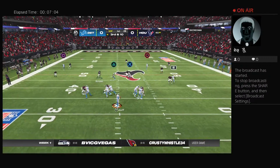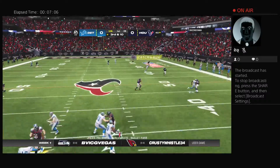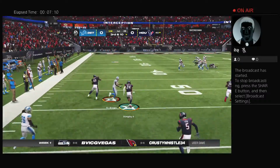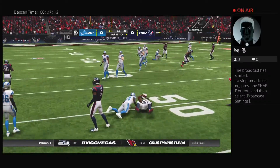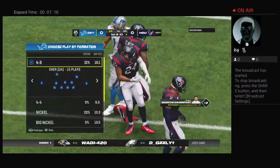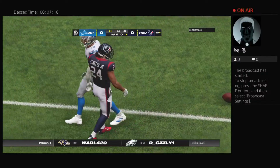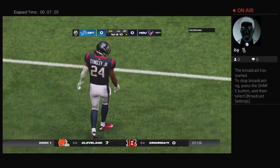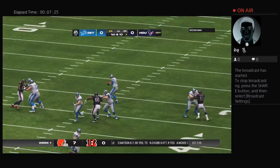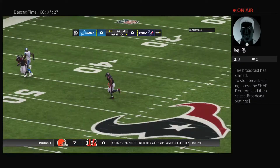To throw is gone. Oh, that's into a double team, and it's intercepted. Jared Stingley picks it, and the Texans are going to have great field position here as this is returned just shy of midfield. So consecutive interceptions here early on in this one, and maybe setting the tone, Charles, for a game where the defense really takes center stage.